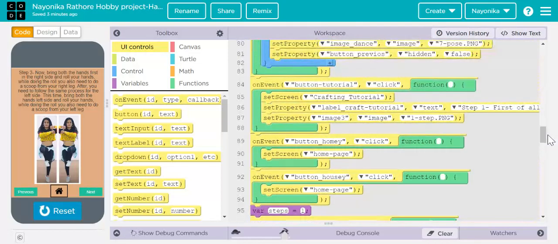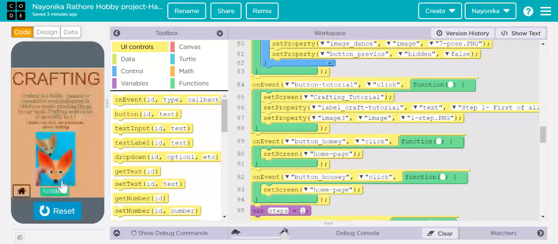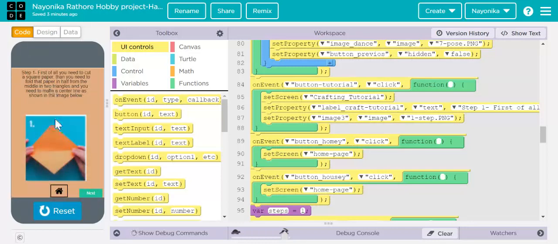Alright, so now we have on event button tutorial is clicked. Let's go to home. Let's go to crafting hobby selected. When this button tutorial is clicked, the screen will be crafting tutorial and this will be the step and this will be my image. Then same button homey and housey.